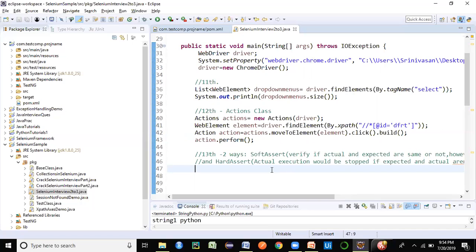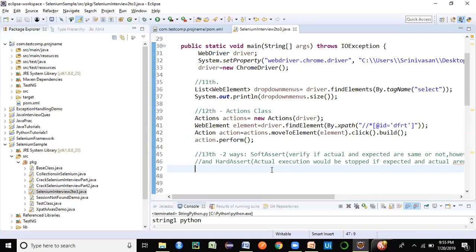If in between, let's say, connecting from one page to another, or from some module to another module, there is some bug in the application, right? And it has led to some other page which is not the right one. Why would we want to continue our steps in those test cases if those redirected pages themselves are not correct, right? So we would want our execution to be stopped and raise a high severity defect there itself. There is no point in continuing the execution further, right? So this is where we are going to use hard assert as compared to soft assert.